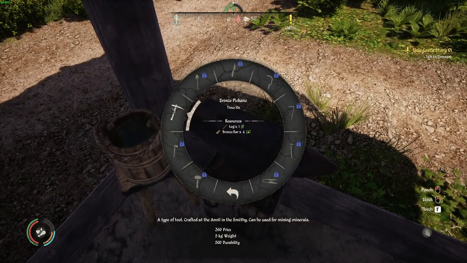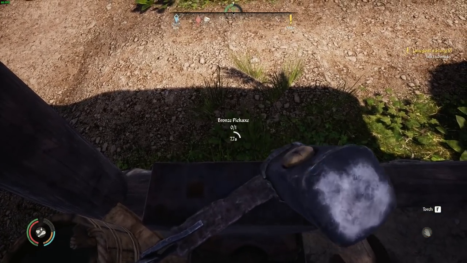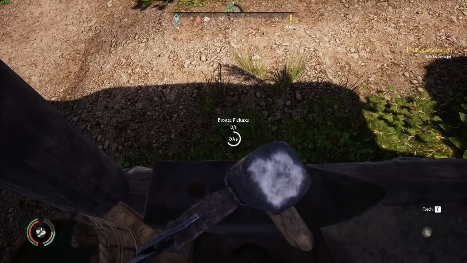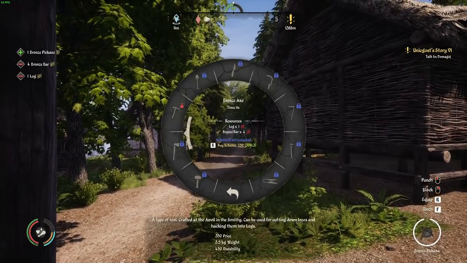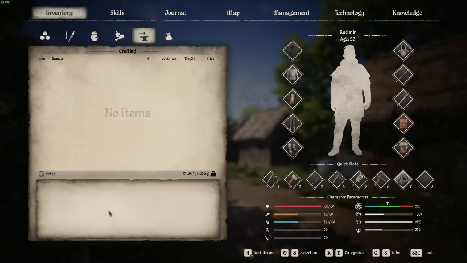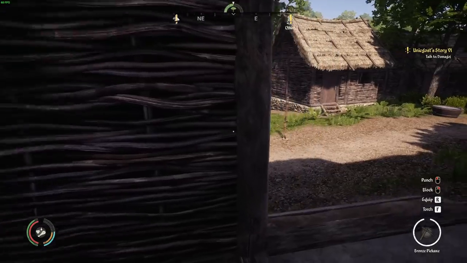We want to make a bronze pickaxe. Look at that. Look at me. I'm a smithy now, apparently, according to the game. There we go. All right, so we have ourselves a bronze pickaxe. What is my weight at? It's at 27, so it's not terrible. Now, what do I need?